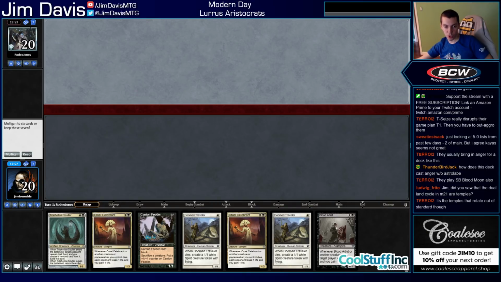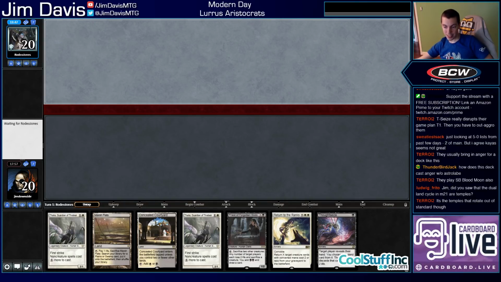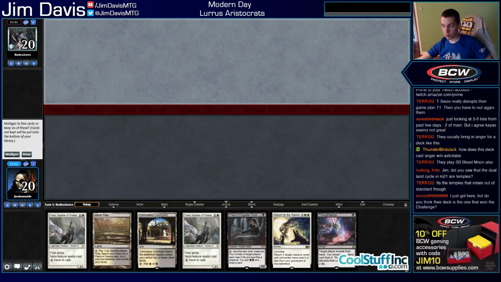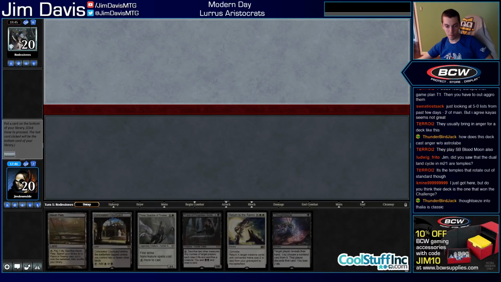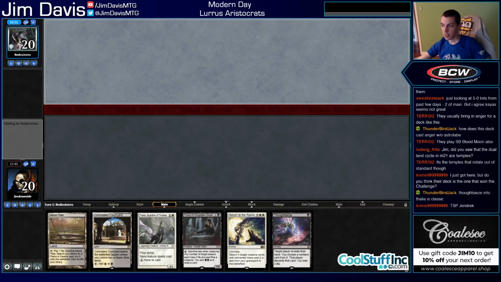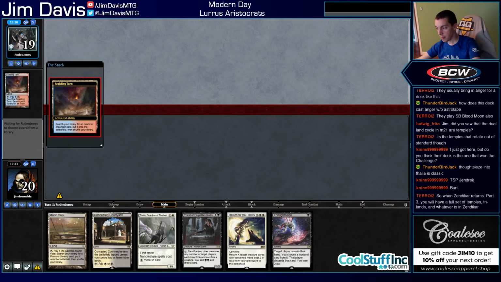Alright, it's an opponent mulligan to 6. We're gonna join them, obviously. That is much better. We're gonna keep this and I think ship Thalia. The deck that won the challenge. What deck won the challenge? What challenge? I don't remember what you're talking about. TSP Jendrick. No idea. Spawns on 6, we're on 6. They have an Astrolabe, probably. Always, every time.